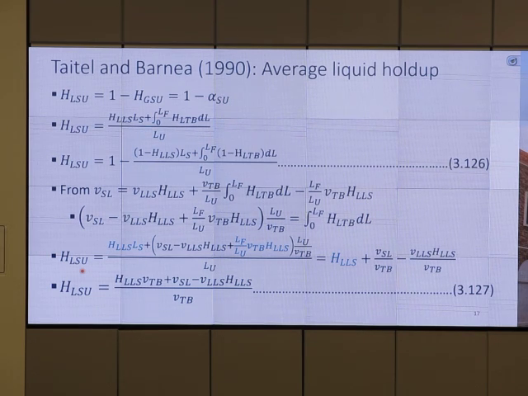Then the right hand side: the blue term comes from this blue term. That blue comes from this 1, 2, 3, and becomes that. The rest, this term is from that term, that is that. It's just arithmetic. Is it correct? I think it's correct. Then rearrange it a little bit, and I get equation 3.127 in your book.